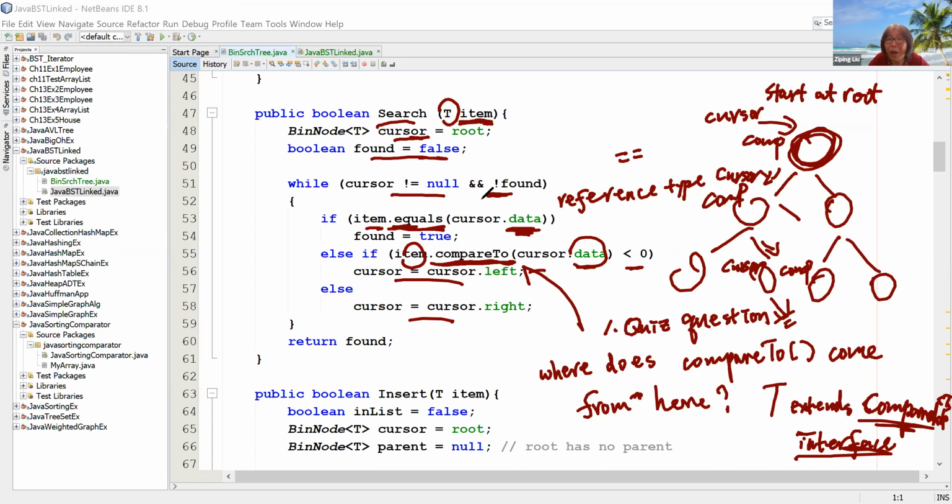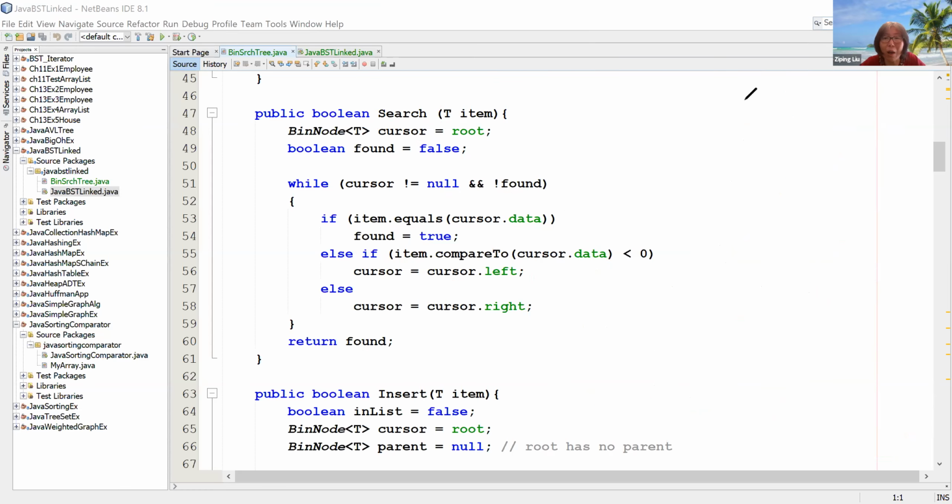If you reach null, that means what? You didn't find it. So if cursor is null, that means you didn't find it because you cannot update the flag, so what you return is still false. So this is a search method.